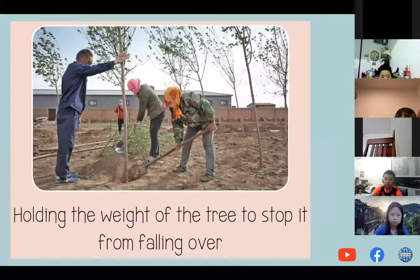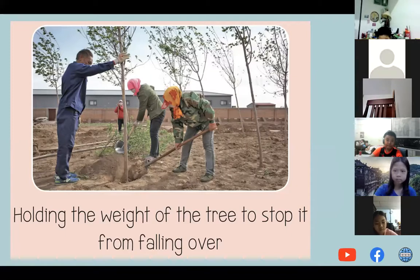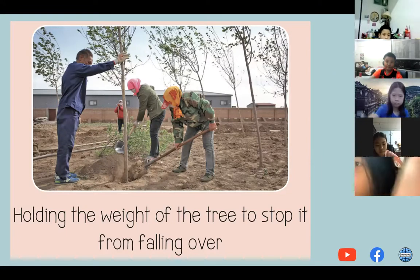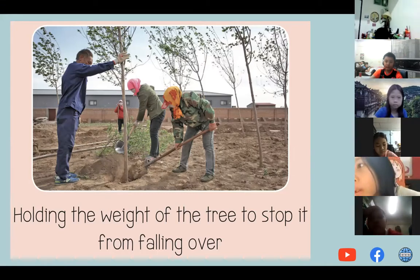For example, like this, holding the weight of the tree to stop it from falling over. In this picture, they are trying to plant a new tree. And the person holding the tree is the one holding the weight of the tree. I mean to say, he is holding the weight of the tree for the tree not to fall and not to move around, like going to the left and to the right.